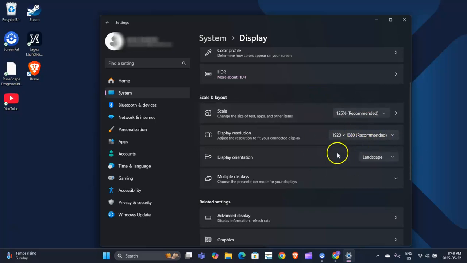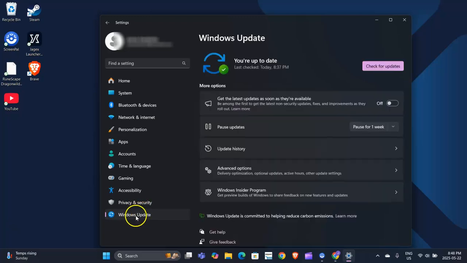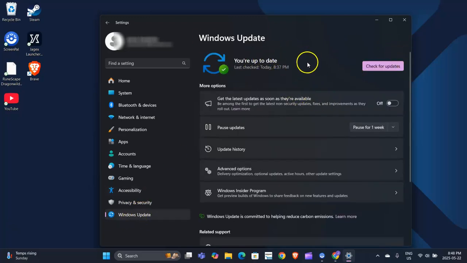Every computer is different. Then from there, it would be smart to go down and check Windows Update on the bottom left here. Click that and verify that your computer is completely up to date. For instance, if it's not fully up to date, that could be one of the reasons as to why things aren't working correctly. So you'd click Check for Updates, like so, and just verify that your computer is fully up to date before continuing with the rest of the troubleshooting that we're going to offer.